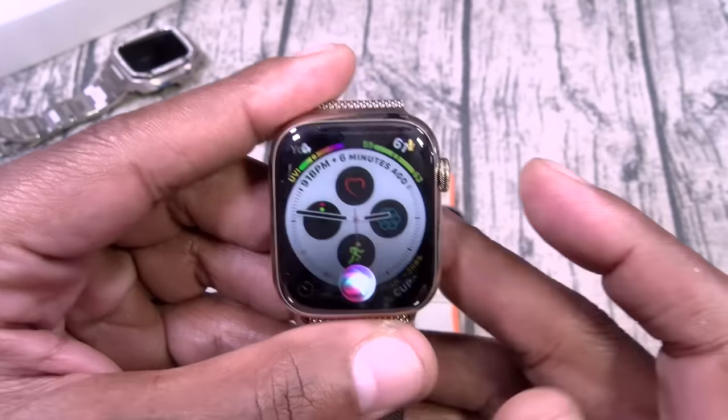Now, let's see. Same thing for the Ultra. Okay, so we got new faces. You got the Modular Ultra. Oh, okay, I got to delete some faces. I'll play with that later. By the time I do the full review, we'll see which face I got on here right now. Okay, I got the Classic, but we're going to switch to this one. You got Activities, Artists, Astronomy, Breathe. Let's see, California. All of the same ones, basically.